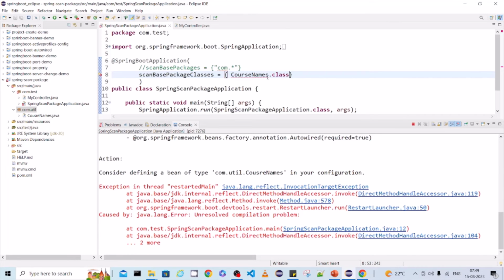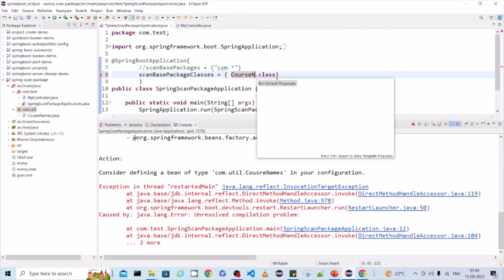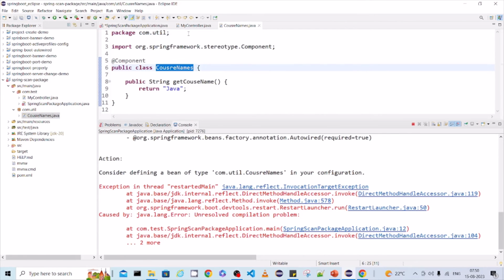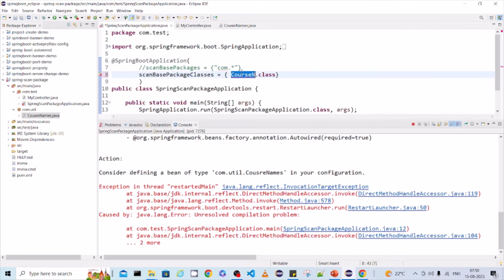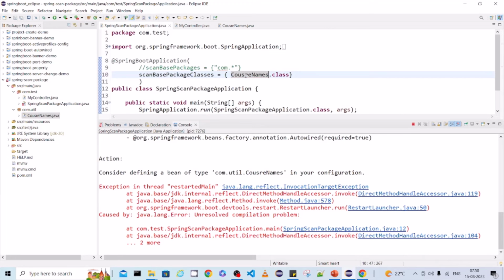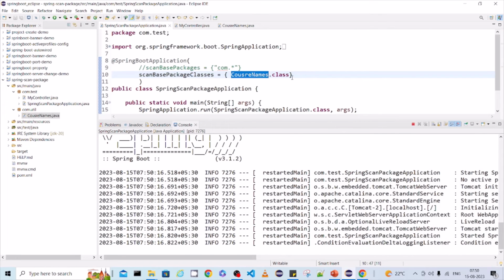Let me import the classes. You just import the class properly, and then you can scan a specific class which is outside of your Spring Boot base application. So this is another way to scan.